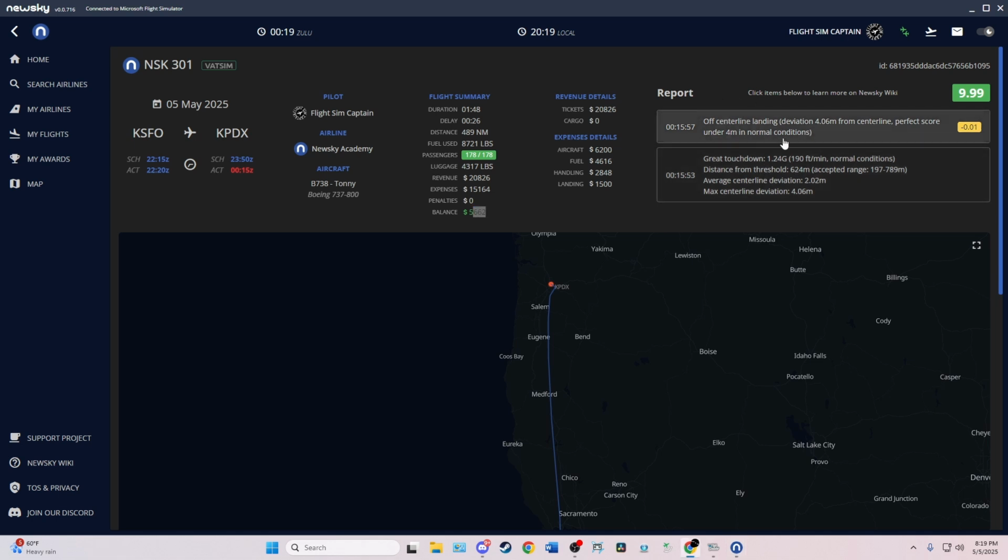Off center line landing deviations, 4 meters from the center line. Perfect score under 4 meters in normal condition. Okay, so I lost 0.01 for that. Great touchdown, 190 feet per minute. Okay, so I guess it didn't really care about... Alright, sure. Well, we'll take it for our first flight here on New Sky.